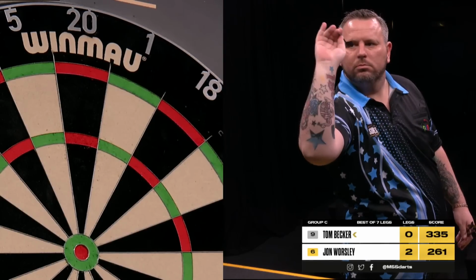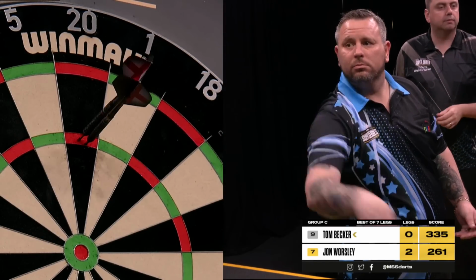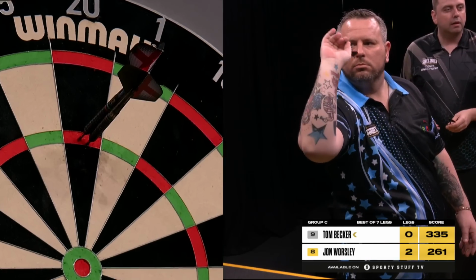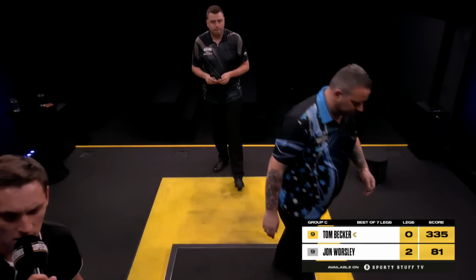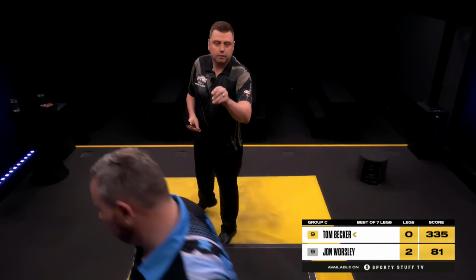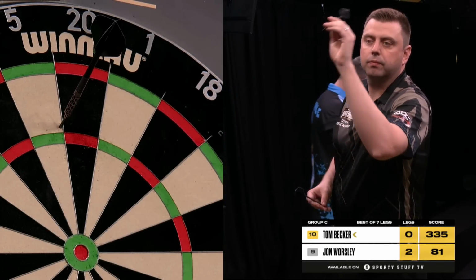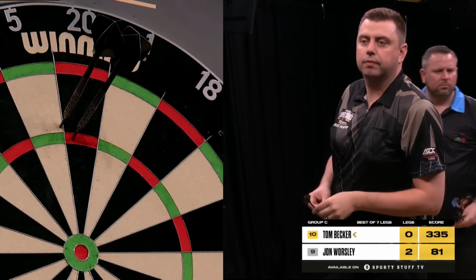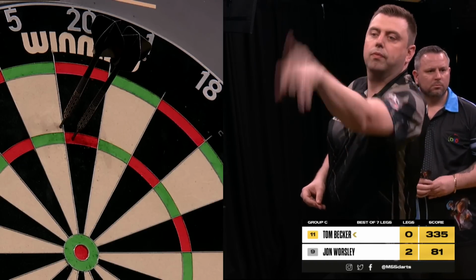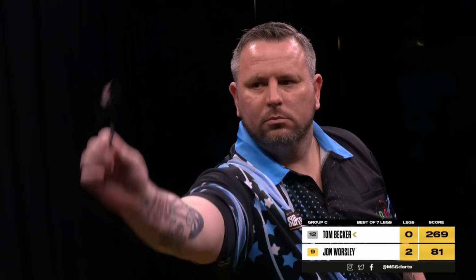Really struggling in this one. Yeah, also, when you're not playing well, it's one thing. As Worsley finds his second max of this leg, third of the tie. Look, when you're not playing well, it's one thing, but when you're not playing well and your opponent is absolutely pummeling that treble 20, just makes everything worse as well. And 66. Magnifies how you're playing.